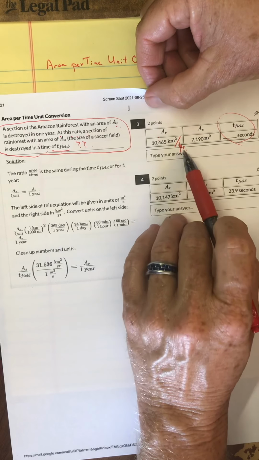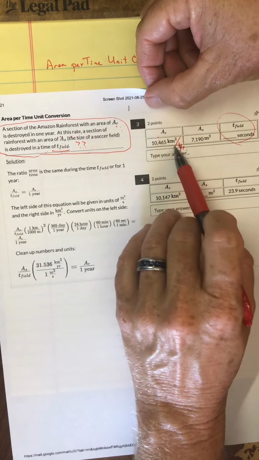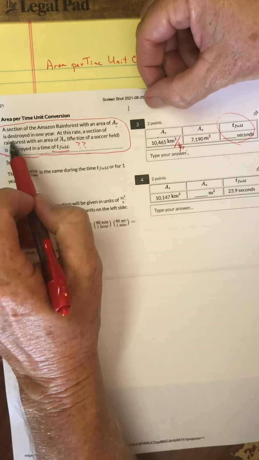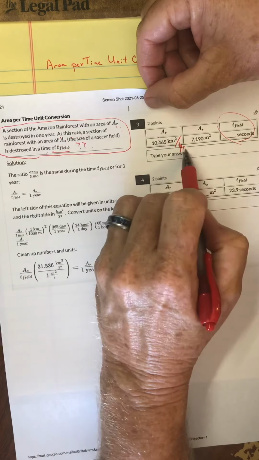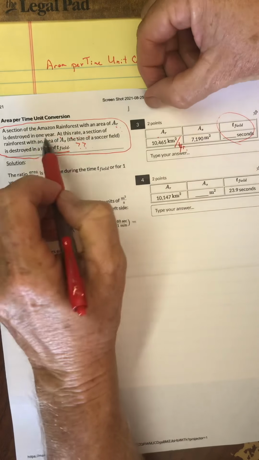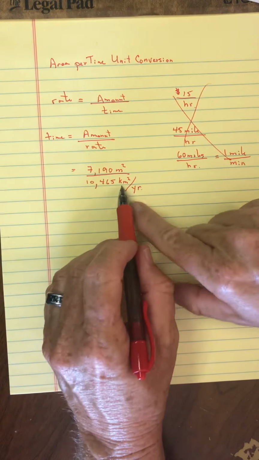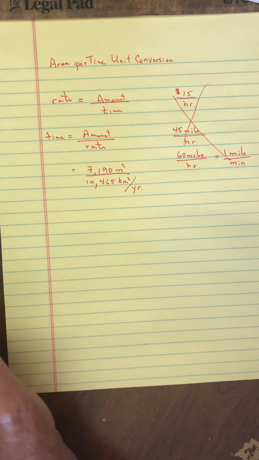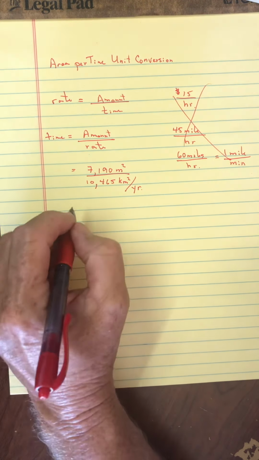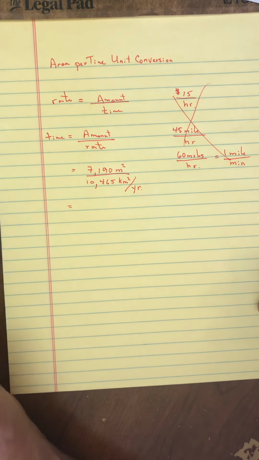I think that's just a little typo or a misnotation because it says this is the amount destroyed per year. So maybe you don't need the per year there to make it clear, because it's very clear in the question that this is the rate per year. But in my equation, I need to put that as per year. Okay, so now I can continue on with the math.